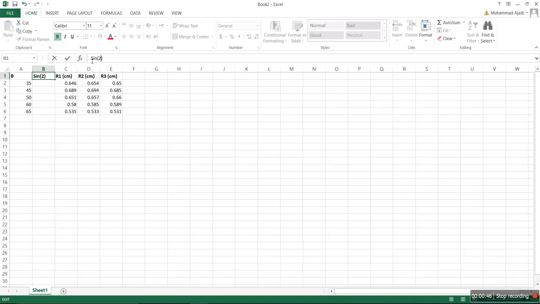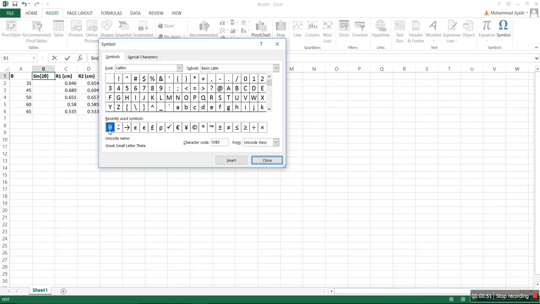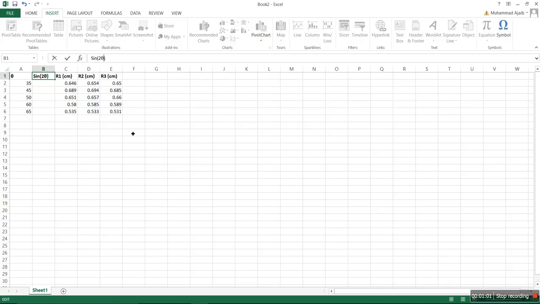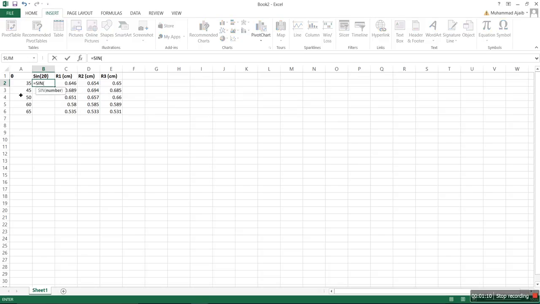If you want to put in the symbol, it is in the Greek letters in the symbols, but I already have it over here. Now I want the sine. Excel has it, but Excel calculates it in radians.